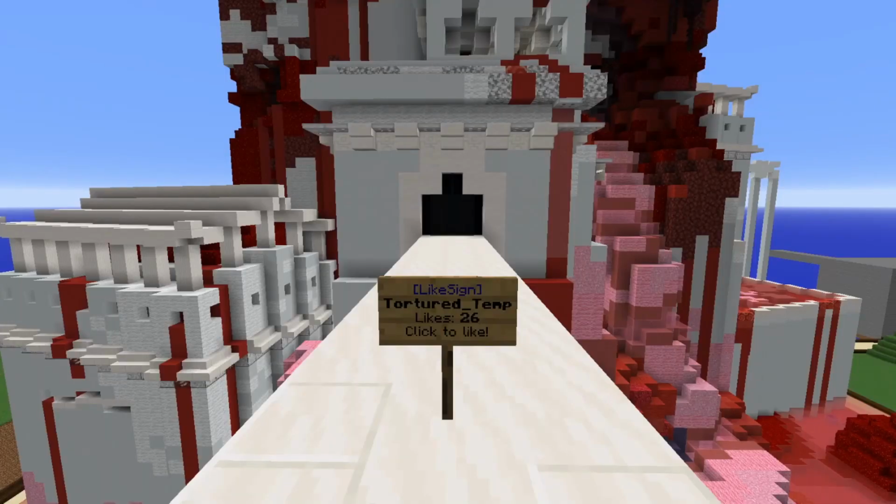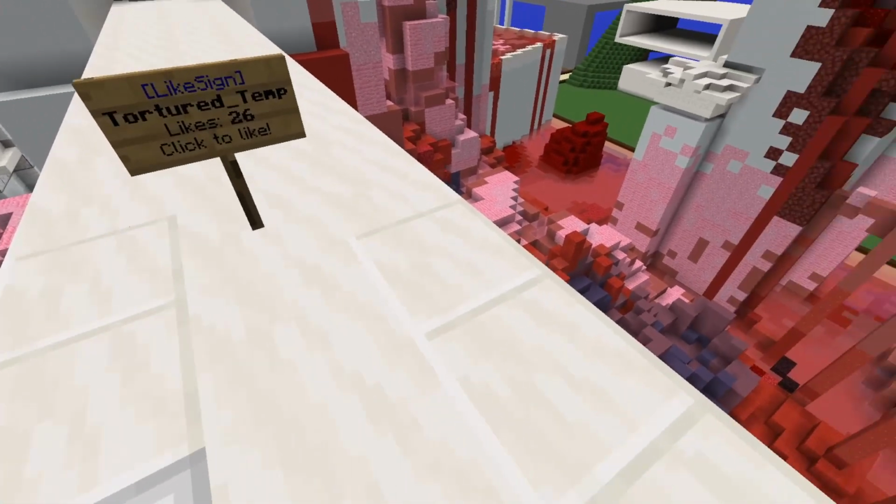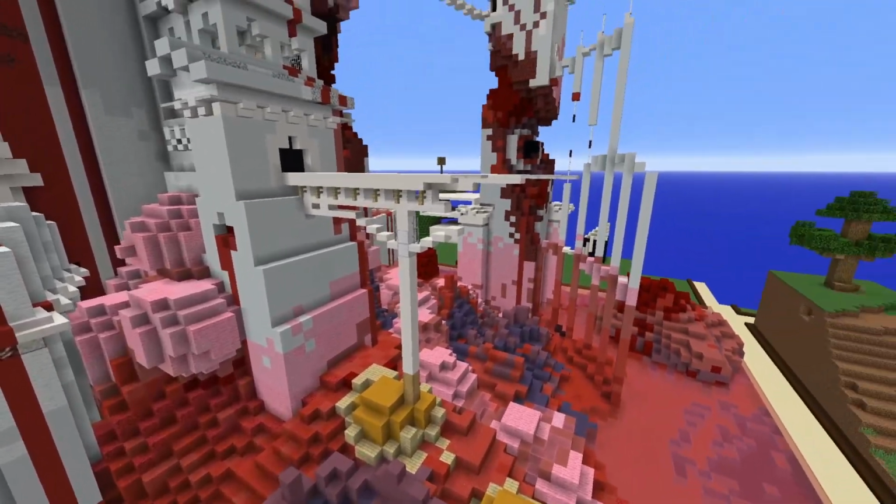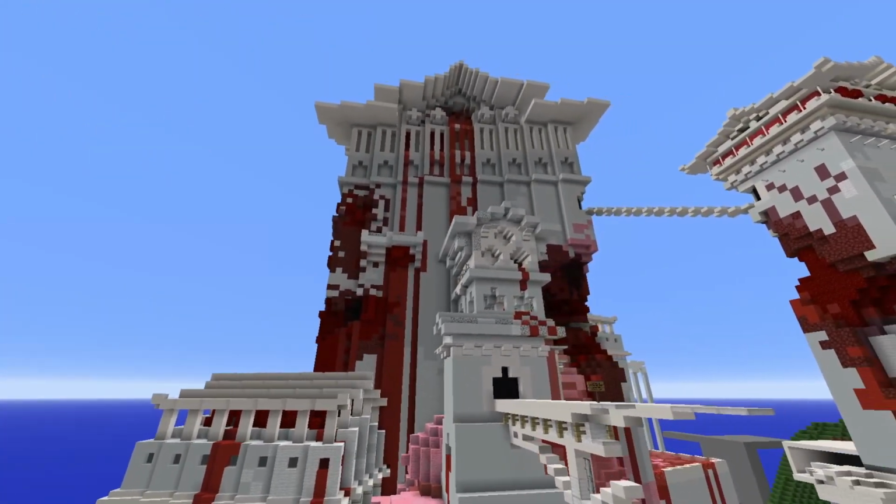Just to prove how varied and different the builds are in Shadow Kingdom Creative Build Discovery, here we are in Plot 17 by my good friend Blueboat, who has entitled this plot Tortured Temples. And it is gruesome, let me tell you. Some real Halloween kind of effects happening in this build.